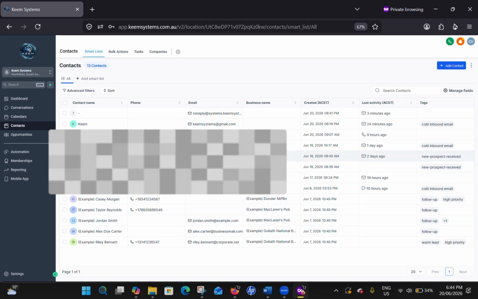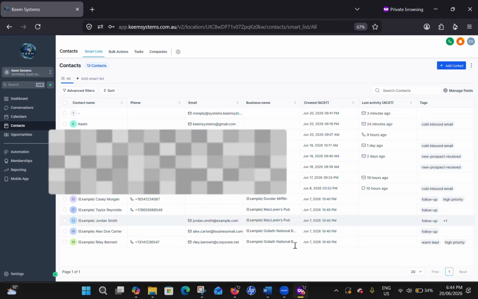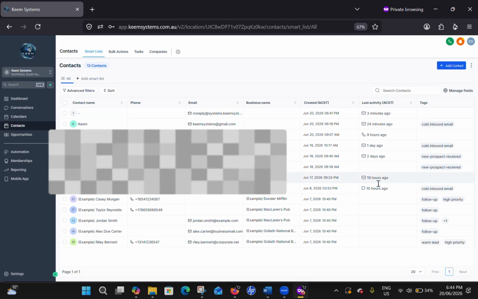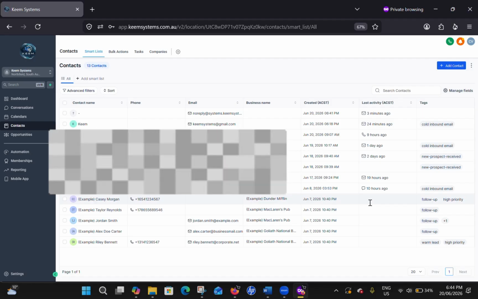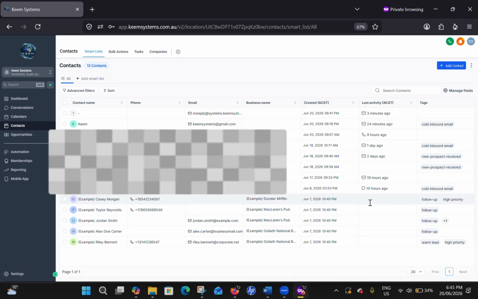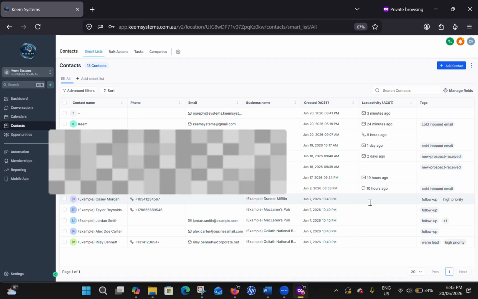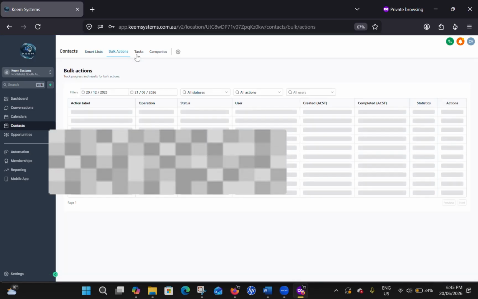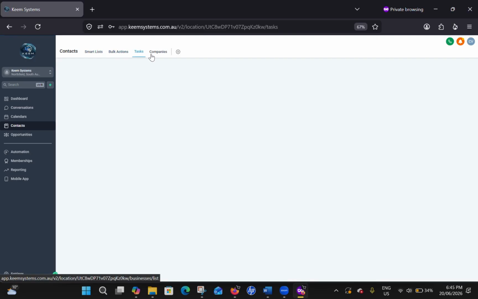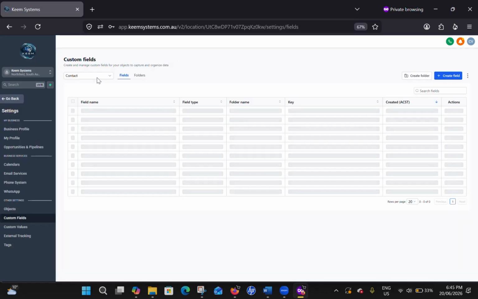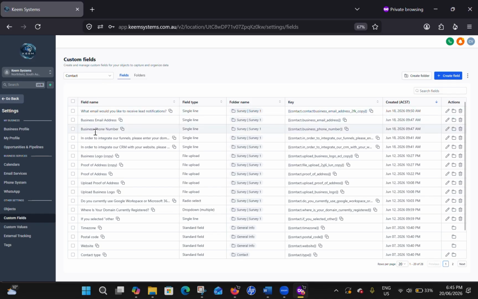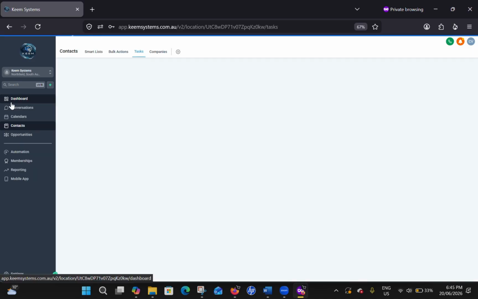and your business numbers, your emails, your business names, when it was created, the time, when they were last active. So it's very good. There isn't really any apps that give you this sort of detailed analysis on your client. So this is something that you would really love to use, and it will come in handy. Once again, the all-in-one system really makes it easy to navigate through the process and really just get a hold of everything.